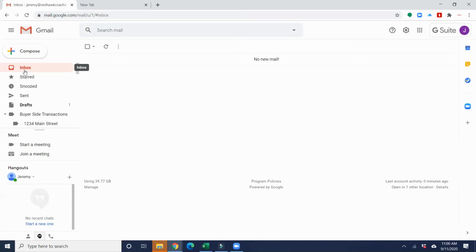And this will help you stay organized, and especially with compliance, with a lot of real estate brokerages, they're going to ask for emails once the file is complete, and you'll have them all nicely sorted into one folder ready to go. So as soon as you start making those connections with your clients, get those labels set up, and then followed by the filters.